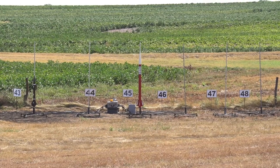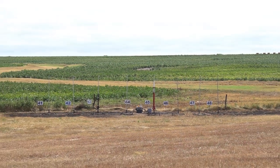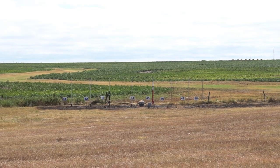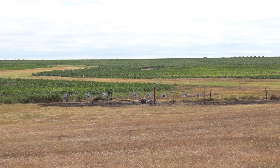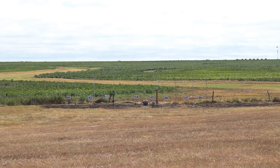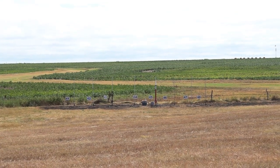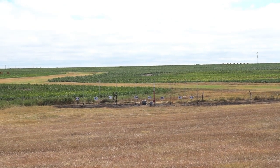He is the manufacturer, I believe. It's going up on an Aerotech K550. Should go around 5,000 feet. So this 14-pound rocket from Tom. On pad 45, we've got continuity, we've got a bunch of green lights, and we're launching your rocket in 5, 4, 3, 2, 1, launch.